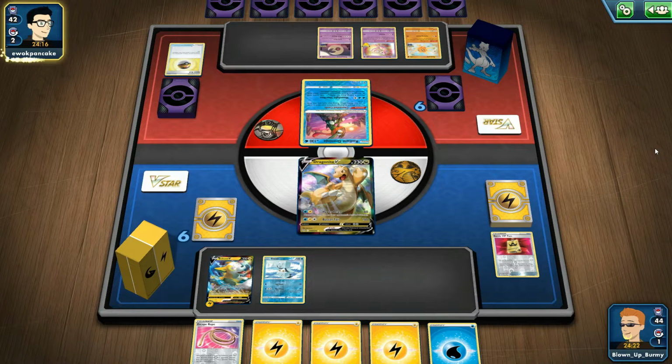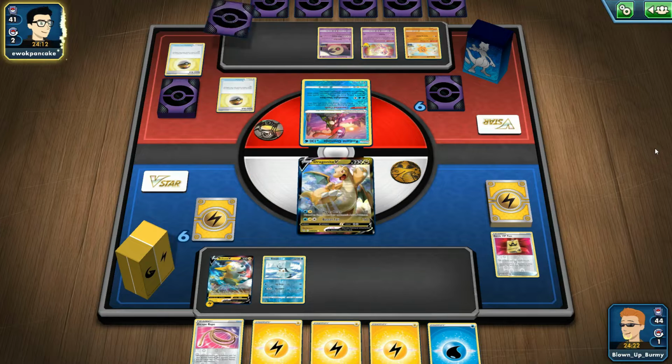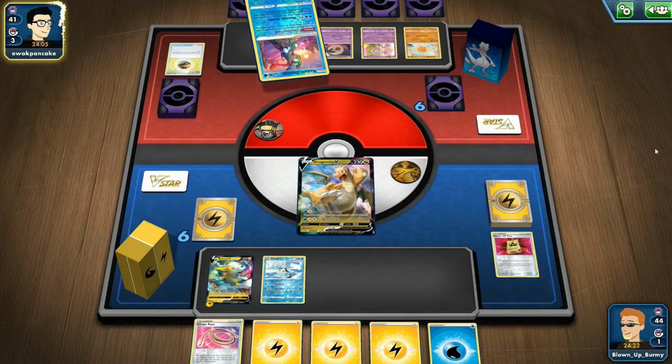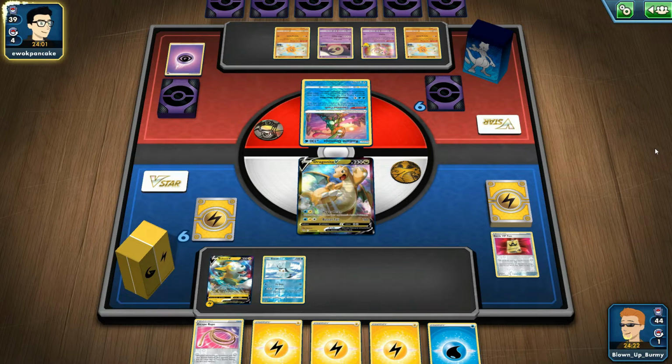against V-STARs. We cannot kill a VMAX that easily, unfortunately, because we are not able to attach up to 10 energies by our second turn. On the second turn, obviously, you can only evolve and use Draconic Star. That means you're only able to attack with Bolt Storm on your third.